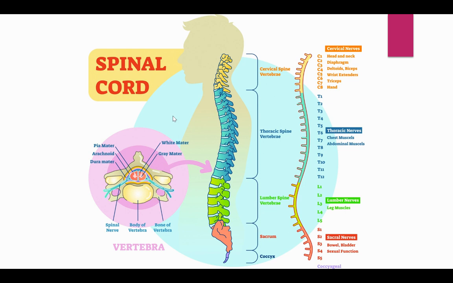Now talking about the nerves. Nerves are part of your peripheral nervous system. They run from your central to your peripheral nervous system. There are cranial nerves as well as spinal nerves. Cranial nerves arise from your brain, and they're also known as cerebral nerves. There are 12 pairs of cranial nerves. Three of those pairs are sensory, five are motor in nature, and four of them are mixed. So cranial nerves, we got done with it.